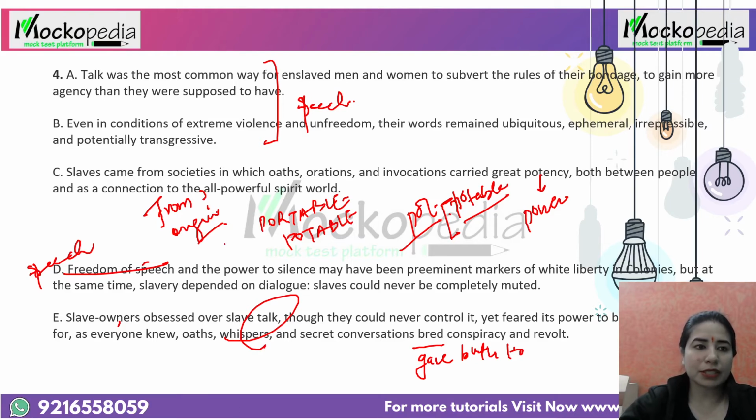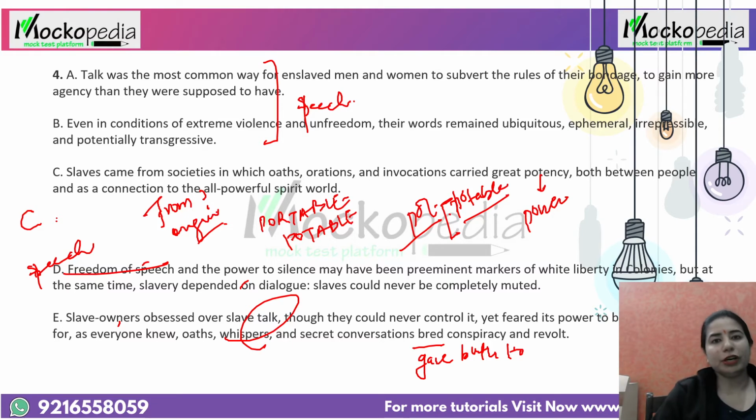So if you're able to understand, A, B, D, E clearly show how slaves and their power to speak, or power of speech, or how they communicated it, is being discussed. Origin is not the discussion's agenda. So if you have to pick the odd one out statement, it will definitely be C. So I hope you are sorted. I'll give you one minute to do it, and then we are going to move to the next question. Please try it again.